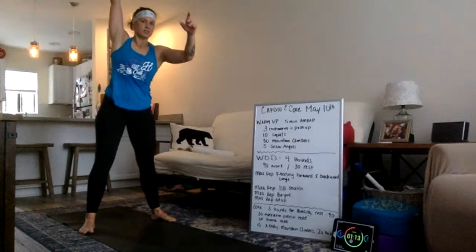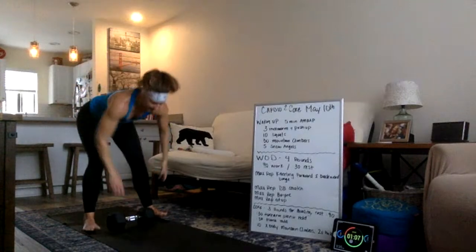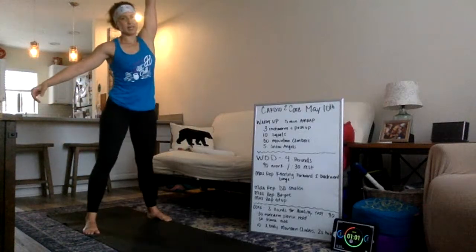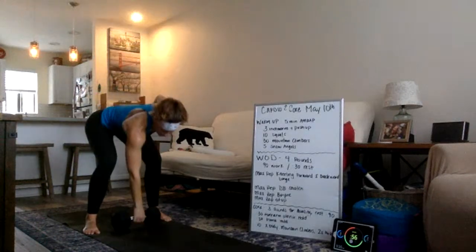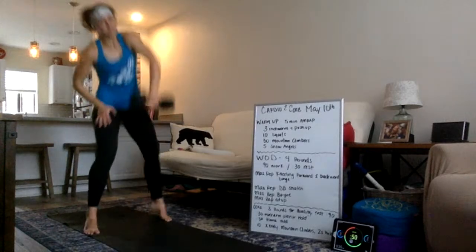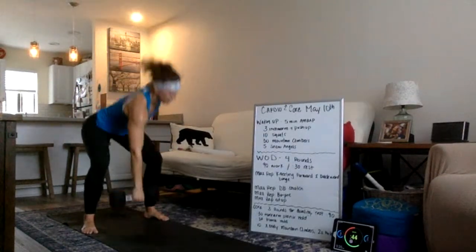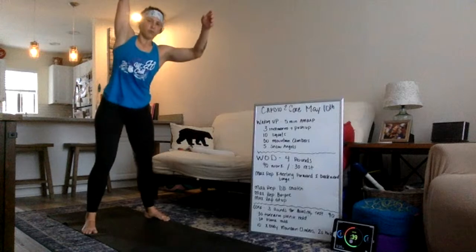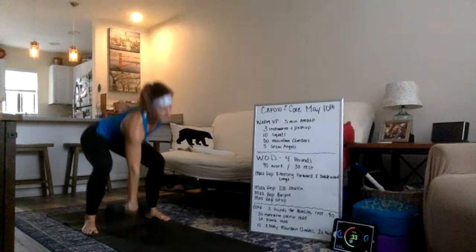So intervals are nice because they allow you to increase the intensity while also getting rest. And intensity, in terms of cardiorespiratory capacity and health, intensity is king. So high intensity with some rest, which allows you to keep going. Really good. Okay, about 35 more seconds.